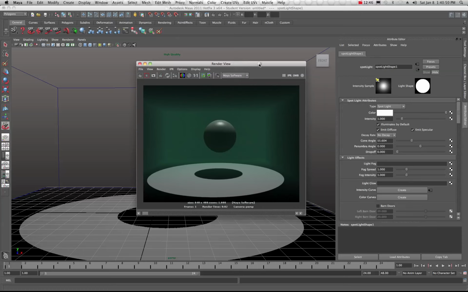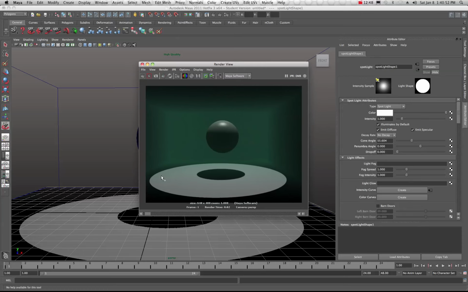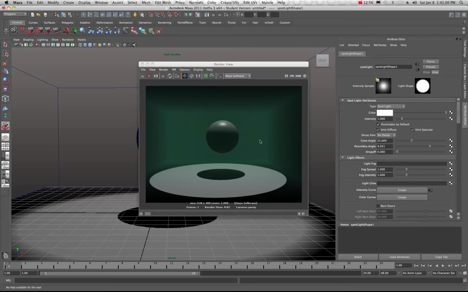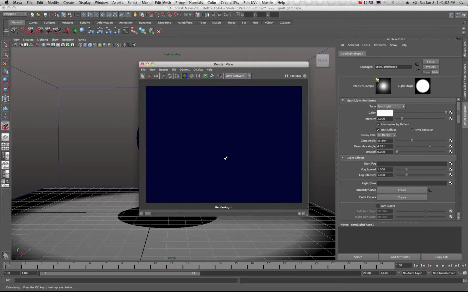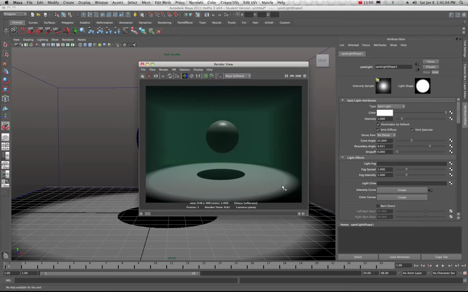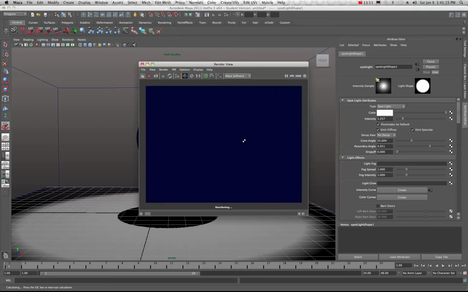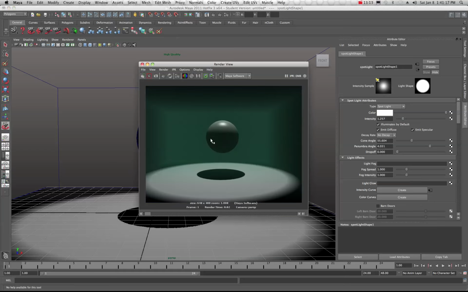So anyway, let's work on softening up this edge. That's what's known as the penumbra angle, and if you increase that a bit, let's give that a bit of an increase there. I'm going to do another render, and you'll notice that it softens up that edge quite a bit. And in this case, we could bring the intensity up a little bit, do another render, and there we go. So that's sort of it there.